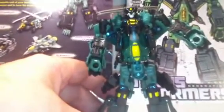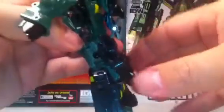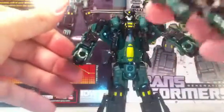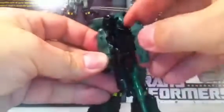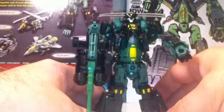So I kind of like to put these at an angle like so, in case I need to bend the leg, it's out of the way. But technically, you're supposed to tuck them in behind like that. So not too bad, not too great. I thought it was going to be a little bit better than what it is. Now you can take the gun and put it in the hand, and now you got this big old gun with 3 different kinds of weapons on it, which is cool.